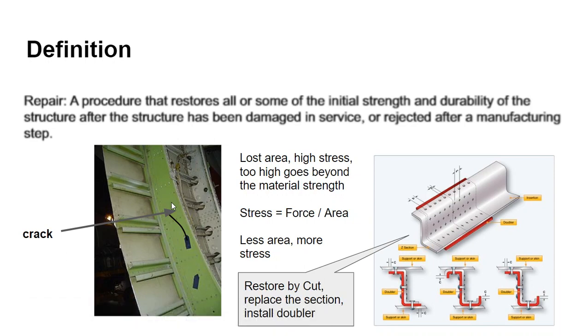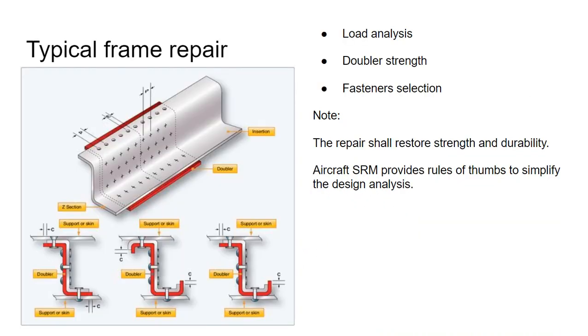Why are we so particular in aircraft structure repair? Because in aircraft operation, most of the effort will be in repairing the structure. The structure will easily get damaged due to corrosion, due to operational issues, and due to manufacturing defects. So one of the most important areas in the aircraft industry is to get the skill in repairing the structure.